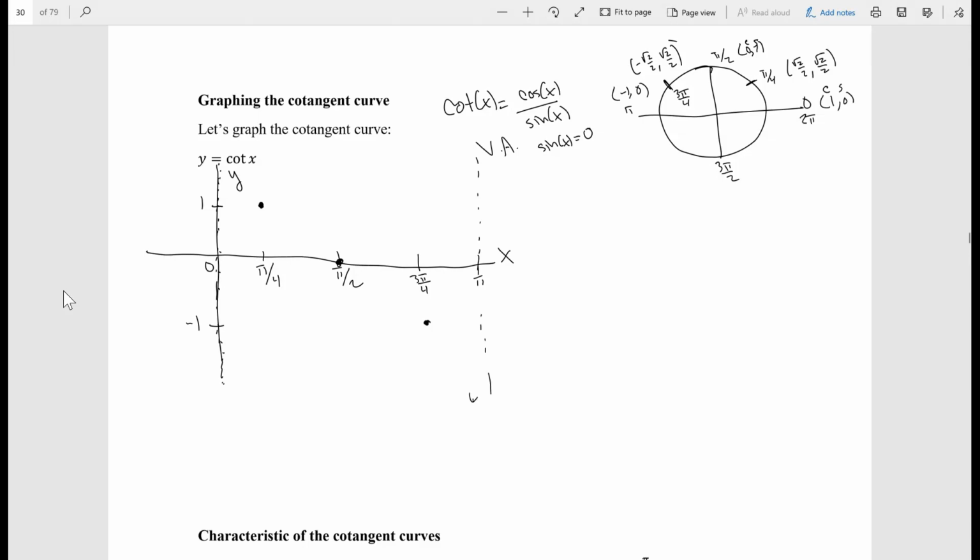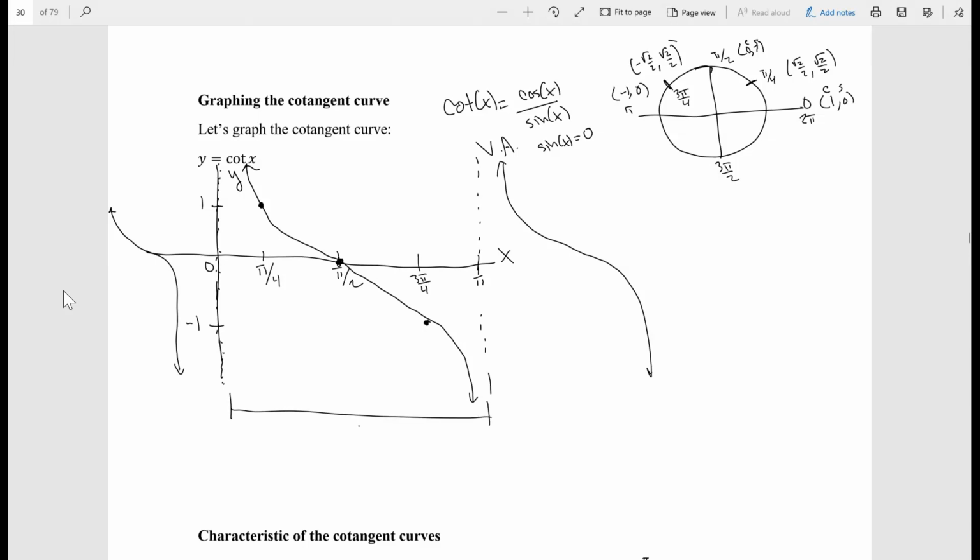So what you can see is that the cotangent curve looks like the tangent curve, but it's just shifted. Okay, so this is what the cotangent curve looks like, and then later on you can see that this is going to continue to oscillate. So you'll have more cotangent curves over here. So it'll continue on, cycling. One thing that you can see also is that from 0 to pi, that's just pi units. So you actually have a period of pi.